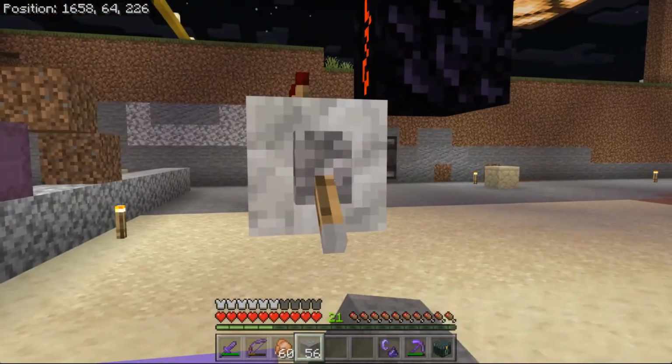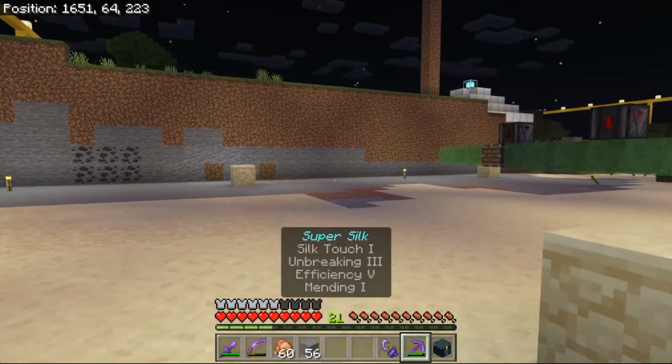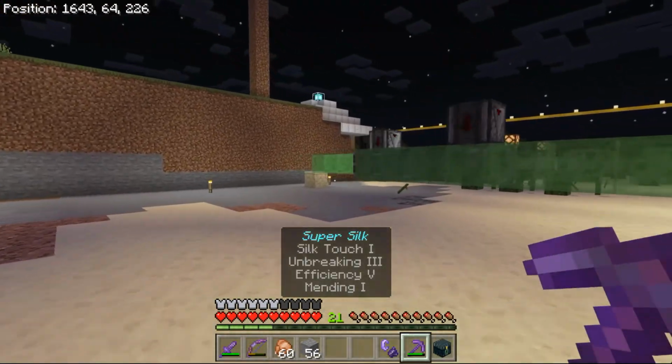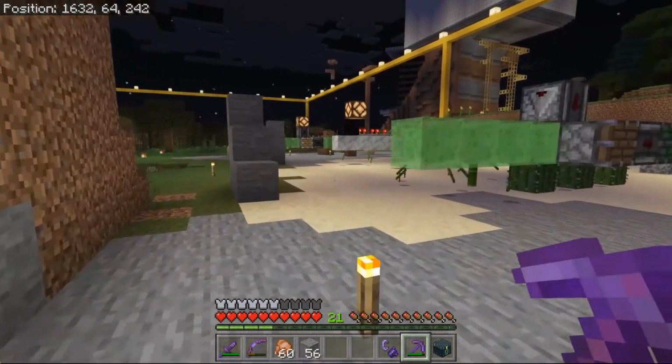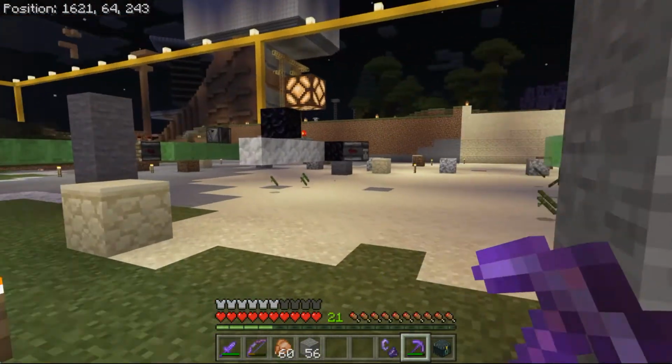Now what I'm going to do with this farm, I'm either going to use an etho hopper clock, or I'm going to just use a daylight sensor and have it fire off once in the morning and once at night.